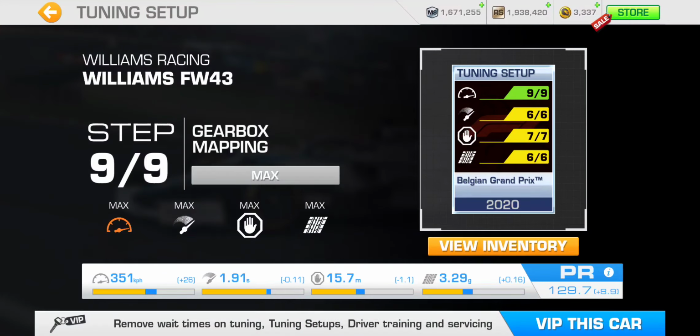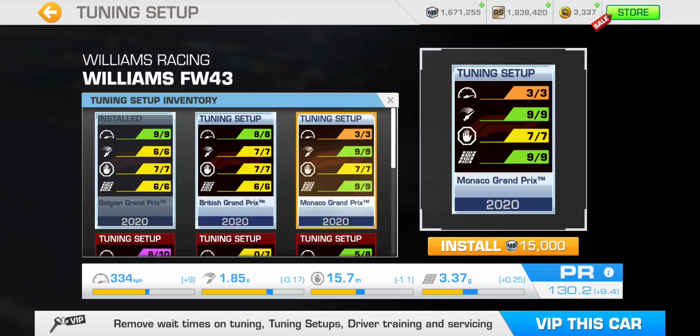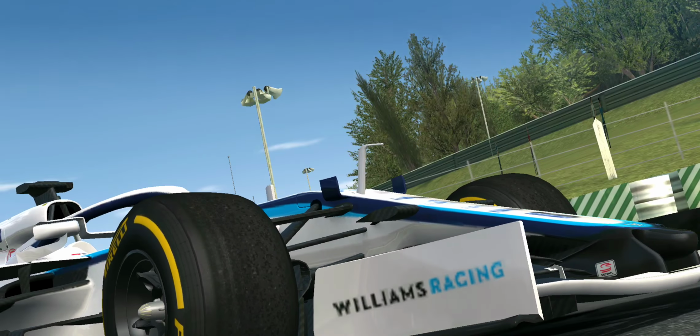Anyway, the nice thing about doing that would be that you would be able to switch between these tuning setups without any wait or any cost. So the long term benefit is perhaps worth it once you have enough team principal XP to max them out. So these are the 8 out of 9 tuning setups that I have won so far on this account. For now, we'll just keep it with, I think, the Belgian setup. So there it is, Williams Racing FW43 Invitational. So let's check into it.